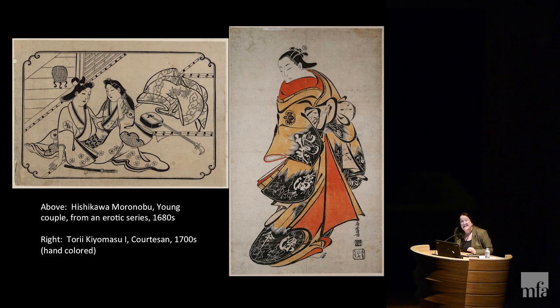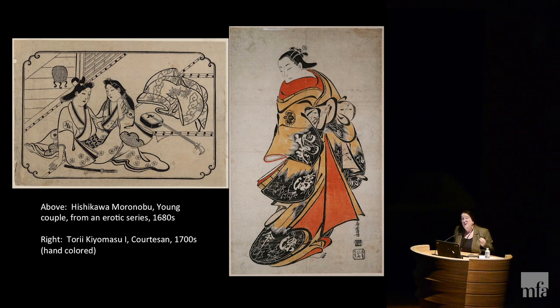From about the 1680s on, the publishers had the clever idea that if they could sell books full of pictures, they could also sell pictures as a new product line in addition to the books. So we begin to get single-sheet woodblock prints. It's the beginning of this great art form of Japanese printmaking. The style of art is called ukiyo-e, literally pictures of the floating world. And the floating world is that world of popular culture in the big cities.